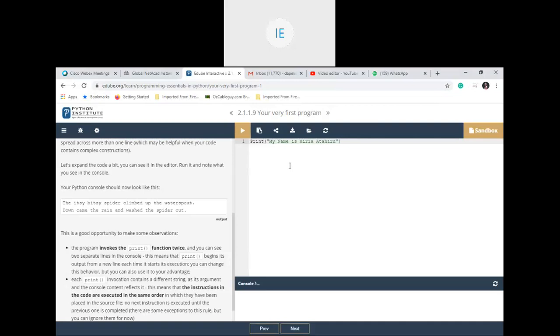Then I press enter and go to the second line, print. Then inverted commas. Miriam, where do you live? Okay, I live in number 15.